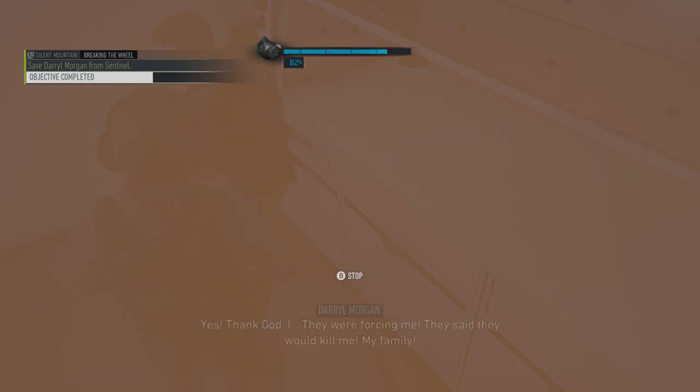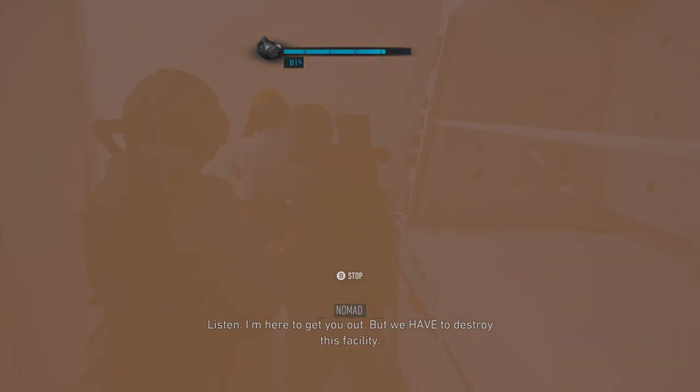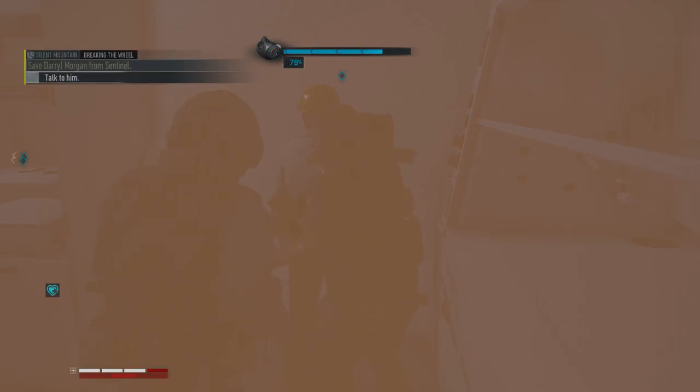You're Morgan. Yes, thank God. They were forcing me. They said they would kill me, my family. Listen, I'm here to get you out, but we have to destroy this facility. They all function the same. I can show you how to cripple them without blowing us all to hell. That's definitely preferable to the alternative.